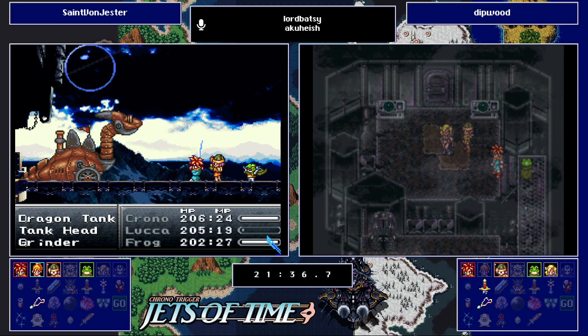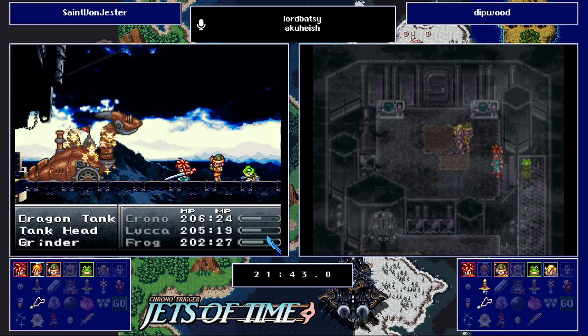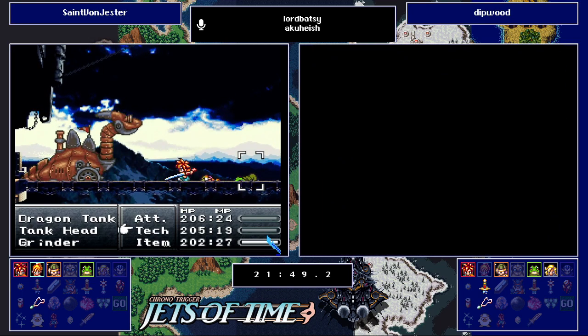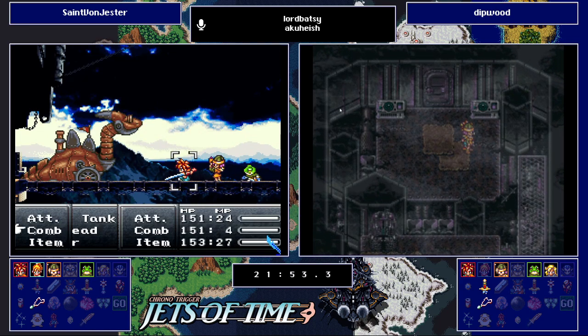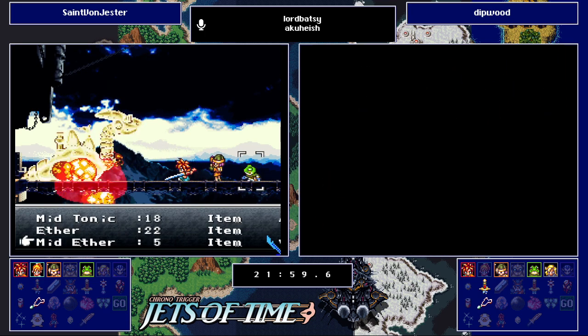And it's an Ayla. It is Ayla. Ayla is a great find, especially if she's got some of her better techs early. Which I'm sure will be checked soon. I mean, this is a great party to have early.